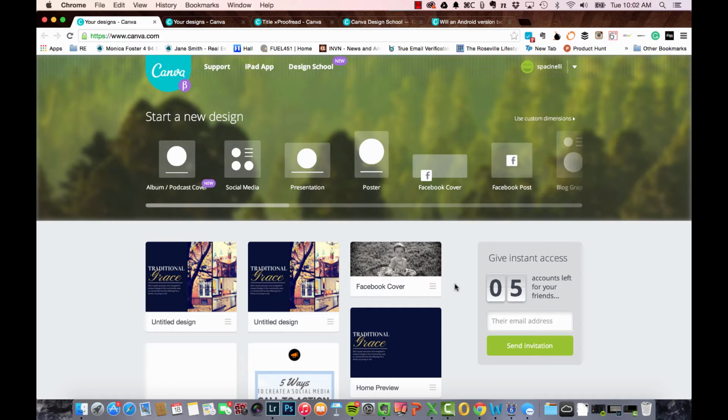Well, the main problem it addresses is we all sit down and we want to create a piece of content, or we want to create a flyer or a marketing piece. And with all the different formats that we're required to use today, and different forms of marketing, either through social media or through our blog or on our website or printed material, everything has a different size. And Canva automatically knows the correct size for most of the marketing pieces that you would like to create. So it takes a lot of guesswork out of it right off the bat.